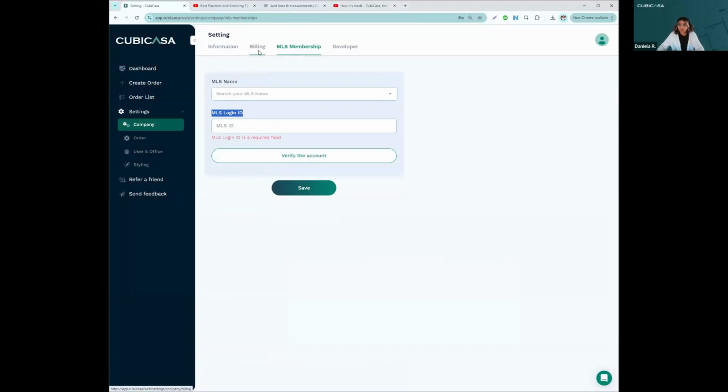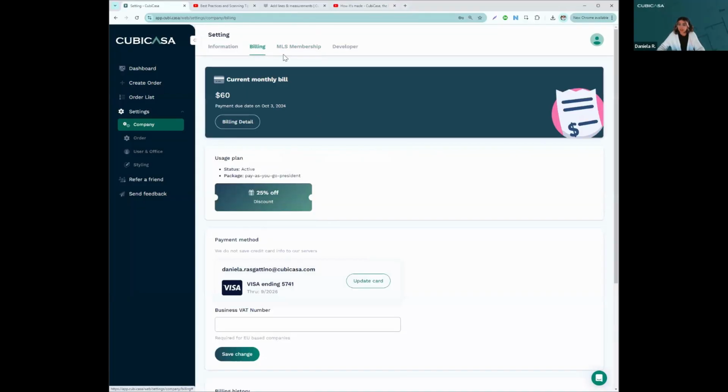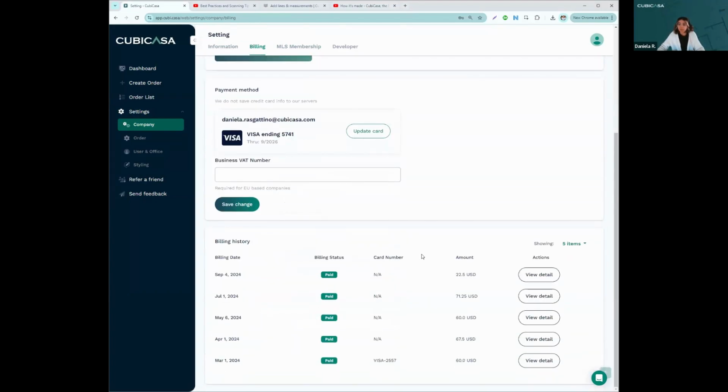Next to this tab will be your billing. So here you'll have a snapshot view of your current monthly bill if you do decide to go with any paid packages or add-ons. And below will be a list of your past invoices. We do invoice on a monthly basis for any paid scans on the previous 30 days. If you don't include any scans, or if you just want the light version, there won't be any hidden fees or subscription fees or anything like that.